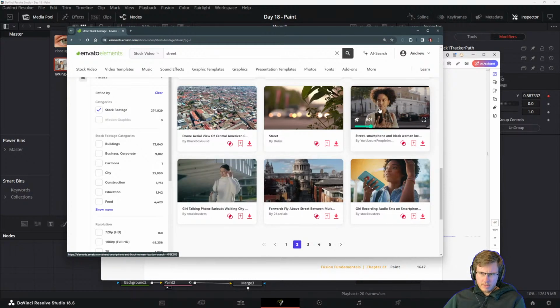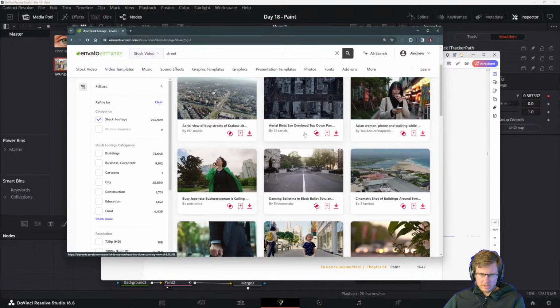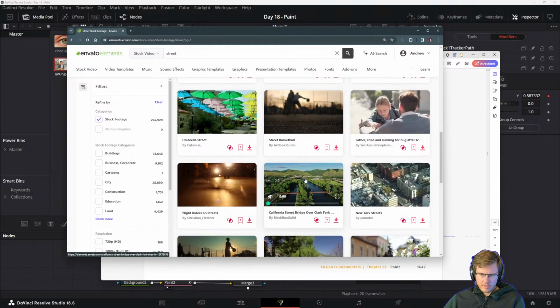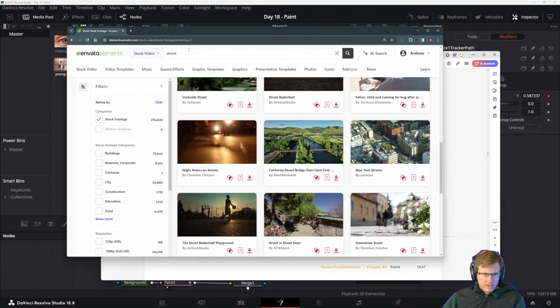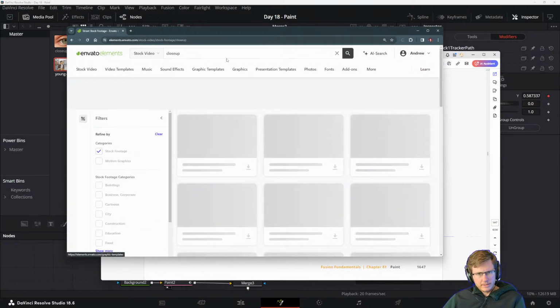No, there's too much movement. I want to just do it just like they're saying. It's basically like a handheld close-up shot of somebody's face. Can we search for that? Close-up. Oh, close-up. Let's do close-up.